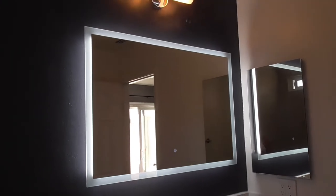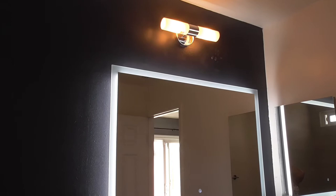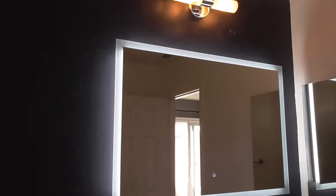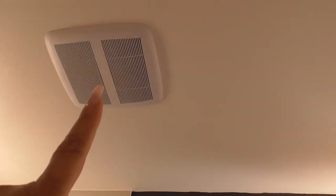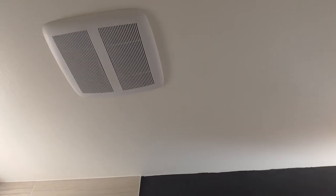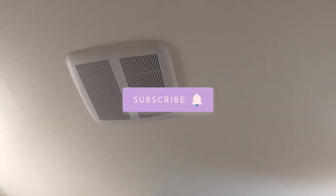But as you can see, the lights don't match, so I need to change out those chandelier bulbs for a bright daylight white. But I like it. It kind of reminds me of hotels or spas. This was cream before we just spray painted it, because it's an extra large size, so it was really hard to find just a cover for that was in white. So far we love it.